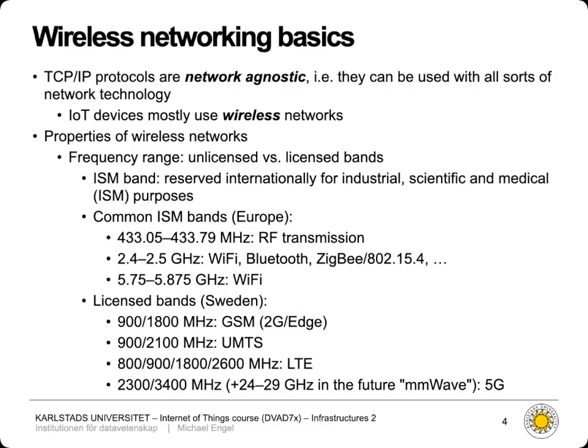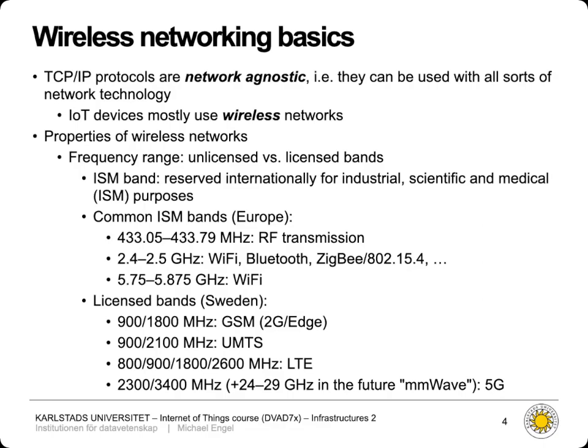You may have heard, when 3G, 4G, 5G mobile networks were discussed in your country, that the operators who wanted to run a mobile phone network needed to apply for frequency licenses. At least I know it from Germany, these were horrendously expensive, in the billions of dollars, for getting a frequency license, the permit to use a certain mobile phone frequency range. If you needed to apply for such a license for every Wi-Fi router and every Wi-Fi device you want to set up, that would be quite a bit of overhead.